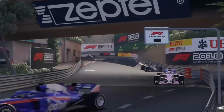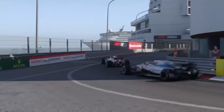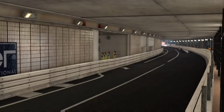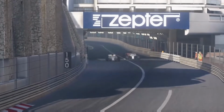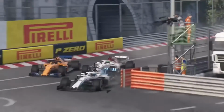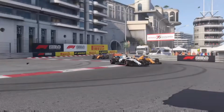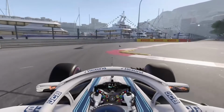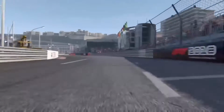Ourselves, we're having to go back to the pits and change the front wing. So a huge disaster for us this race. What could have been so much better. We were looking so strong in P5, potentially challenging Raikkonen for P4. So having to let Lance Stroll through here. We're going through the next chicane, and we're locking up, and Stroll hits the wall on the inside there, and for some reason Stroll stopped, and both Vandoorne stopped as well. I don't know what's happened there, but we're moving on back to ourselves. We're going back to the pit lane.